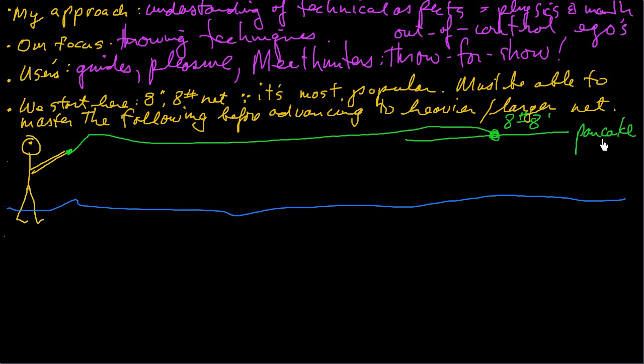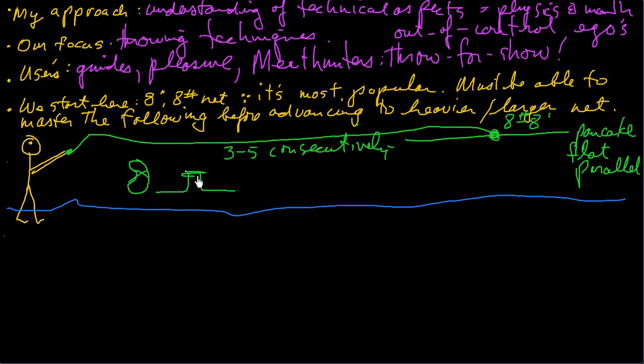So you want a pancake open here, and you want it flat, and you want it parallel to the grass or the water. You should be able to throw it 3 to 5 times consecutively. What we're looking for here is consistency in your technique. Okay, the ones that don't count are these. This is known as a kidney open. This doesn't count. A cone open, which is like so, where the net puffs up in the center and doesn't fully open. That one doesn't count, and neither does the fan open count in these 3 to 5.